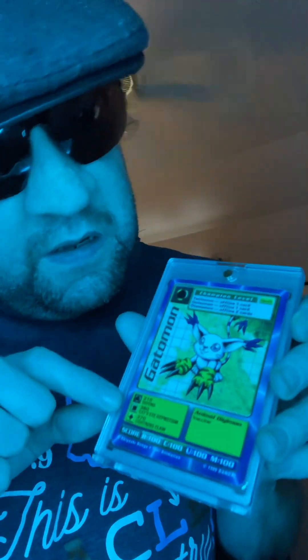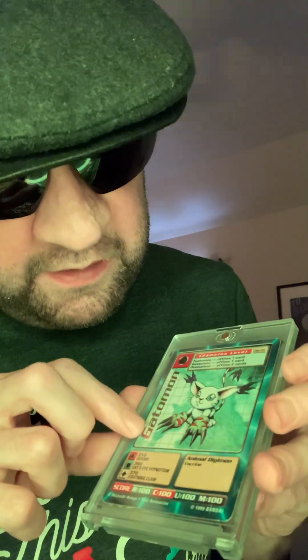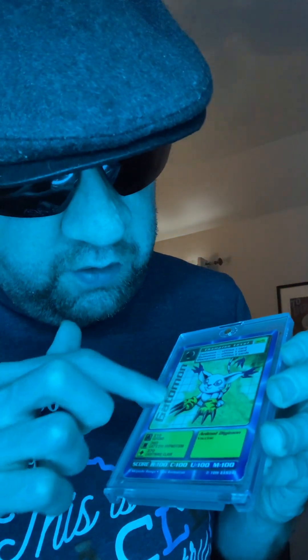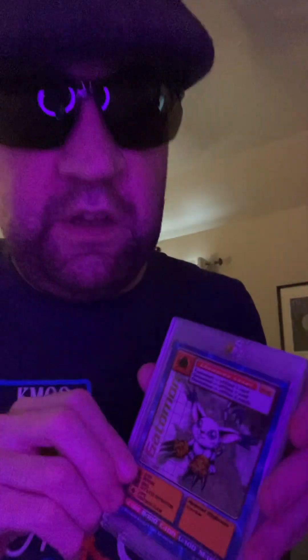Hi, this is Brendan Connor 9686 here with another detail that you're looking for on your cards. See, magnetic case — this is my Gobumon the cat Digimon card. Just like you guys collect Yu-Gi-Oh, Pokemon, and sports cards, you're always putting them in a magnetic case — that's smart. Now when you're looking at the card, you're looking for gold somewhere on the card; that's a sign that it could be a first edition. So this is a gold first edition Gobumon card — doesn't say first edition like my Slaymon.